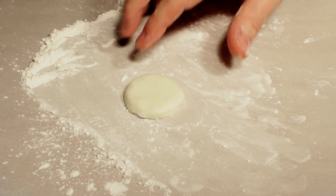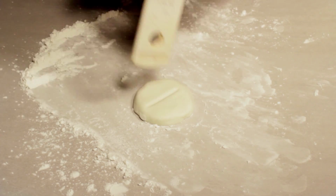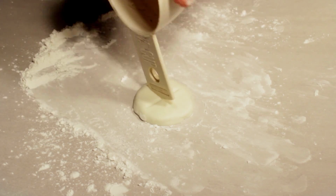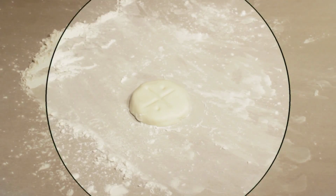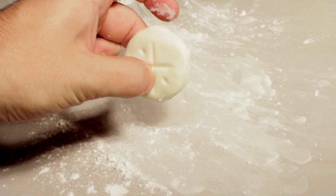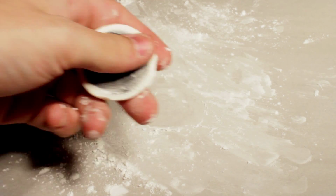And I'm going to stamp a little shape in the back. If I needed to build a mother mold around this, that would definitely help it to sit in the right place. And zooming through time, you can see this is what it looks like when it's set. It's pretty firm.